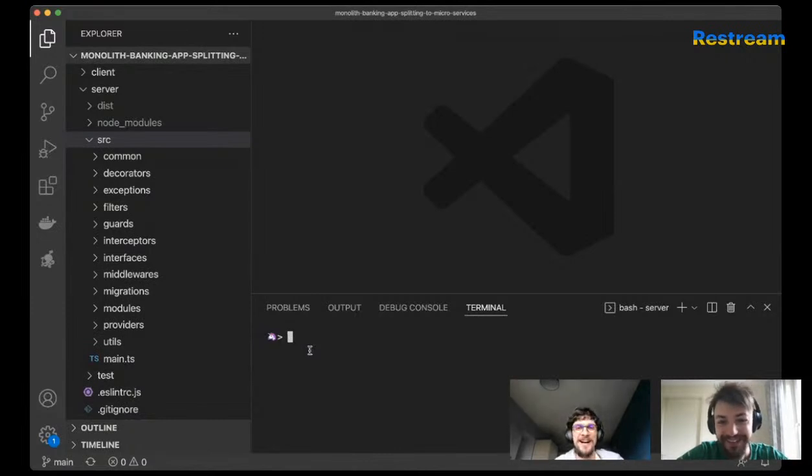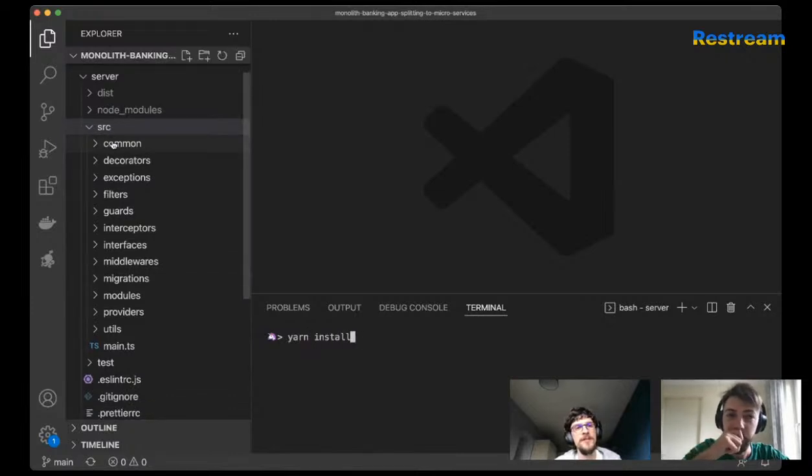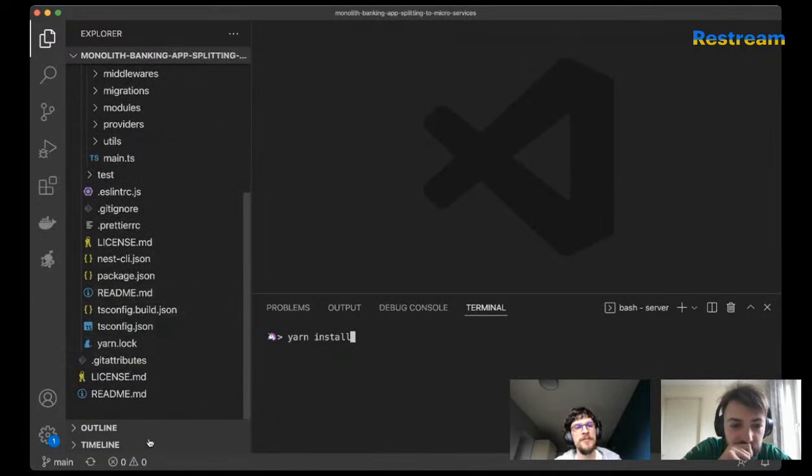It's fine, it's still LTS. So let's do yarn install. As a first thing, we need to install all the dependencies for this server part project.